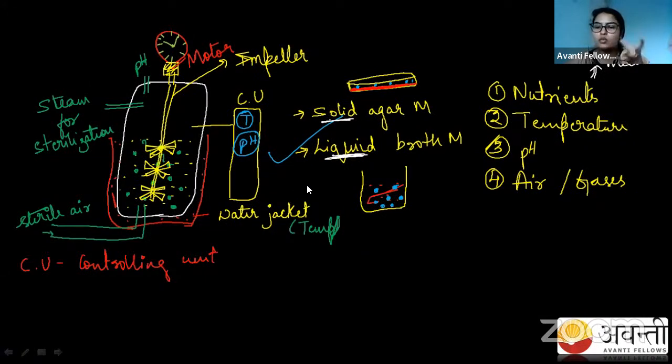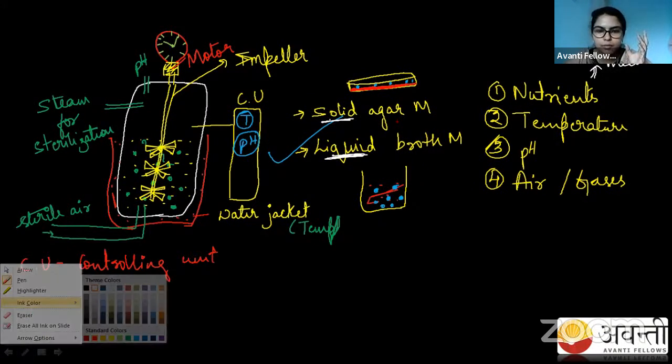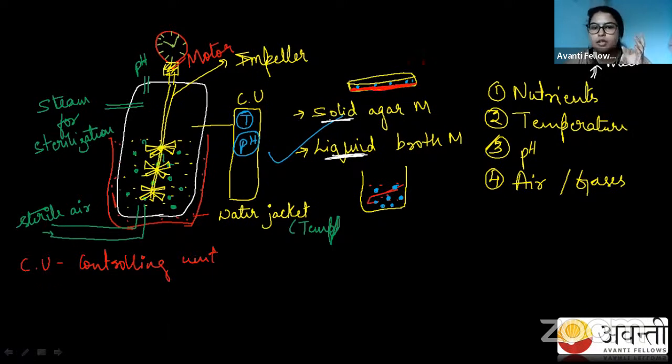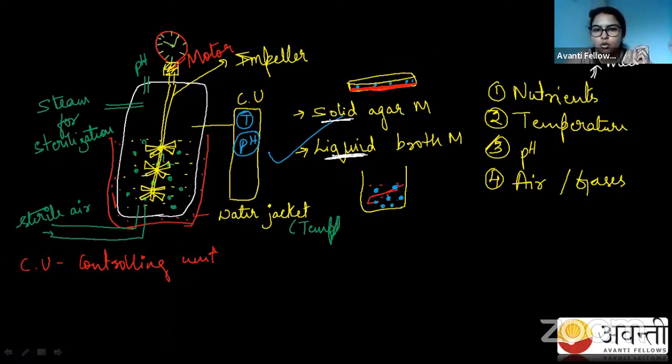जब melt हो गया, then what did we do? We took the sterilized Petri plate and we poured that agar solution. When we poured the agar solution, we left it for solidifying. So cold होते ही solidify हो गया, and now in the Petri plate we have the agar medium. Okay, so after the agar medium, what happens? You will introduce the culture. That E. coli which you want to grow, you add it here, and eventually there will be abundant E. coli colonies.